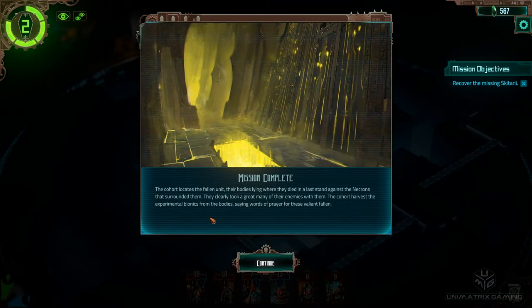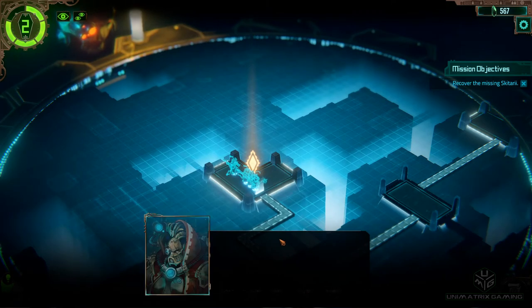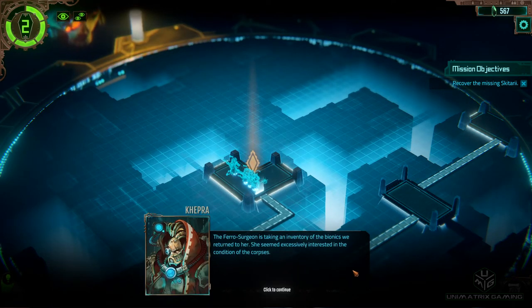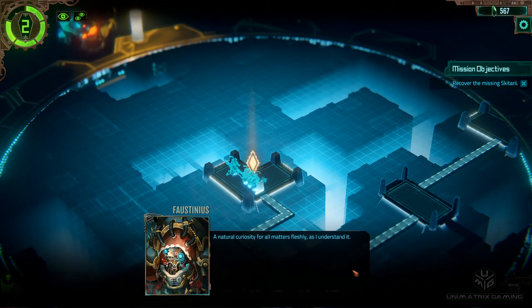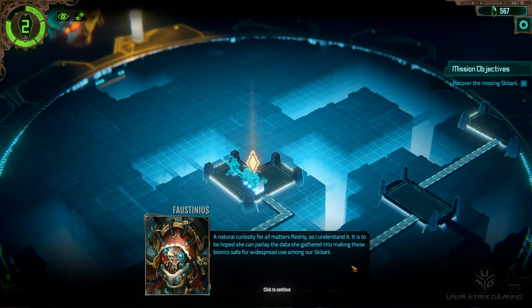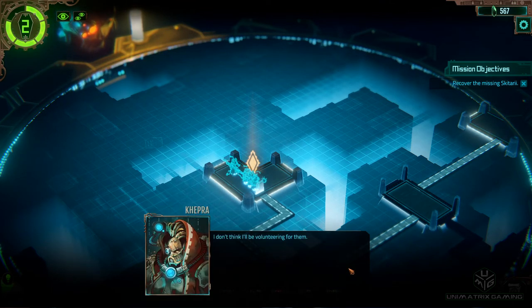Mission complete. The cohort locates the fallen unit, their bodies lying where they died in a last stand against the Necrons that surrounded them. They clearly took a great many of their enemies with them. The cohort harvested experimental bionics from the bodies, saying words of prayer for these valiant fallen. A natural curiosity for all matters fleshy.